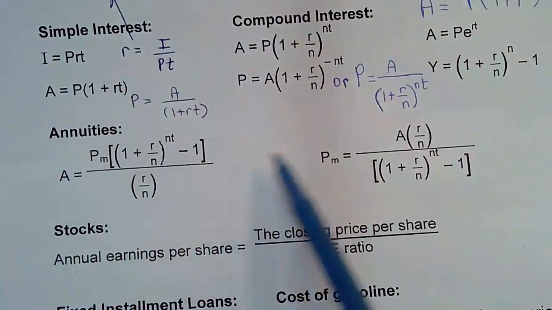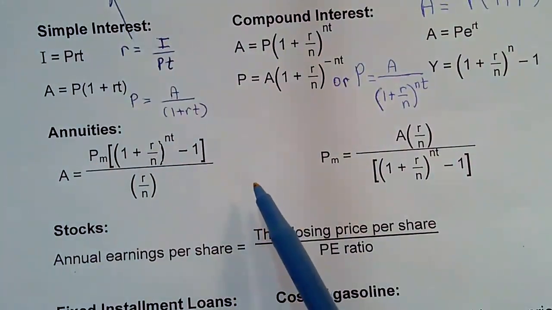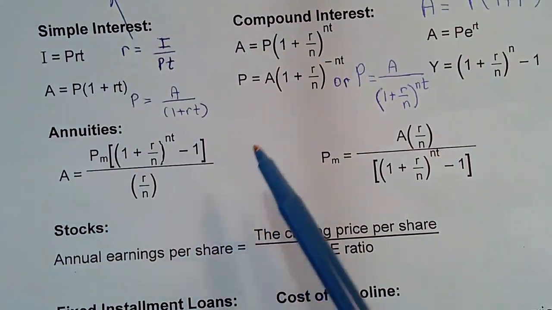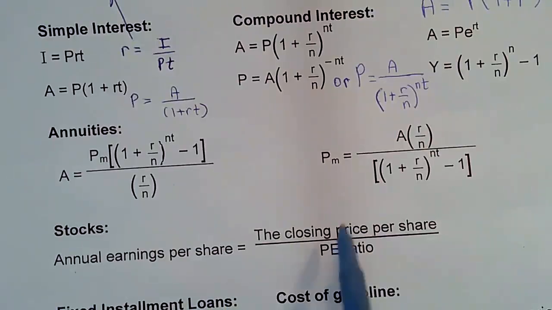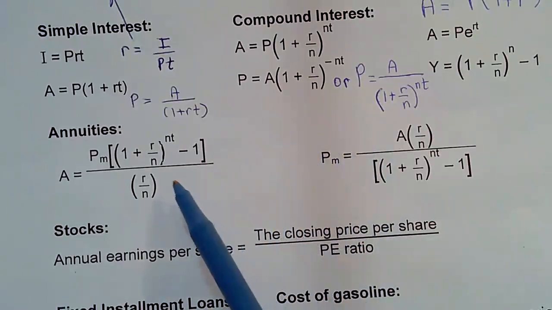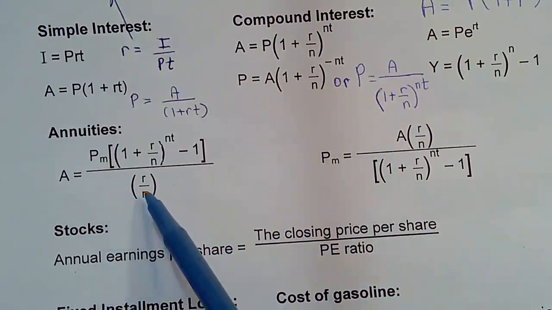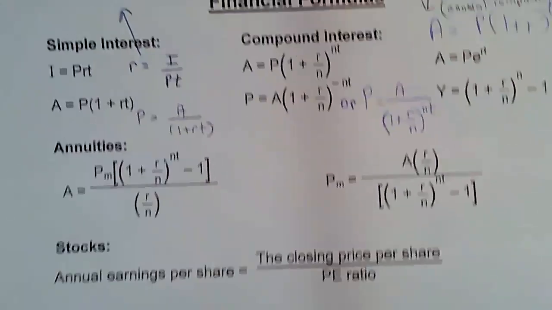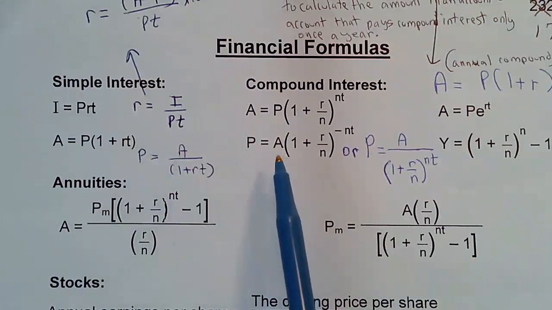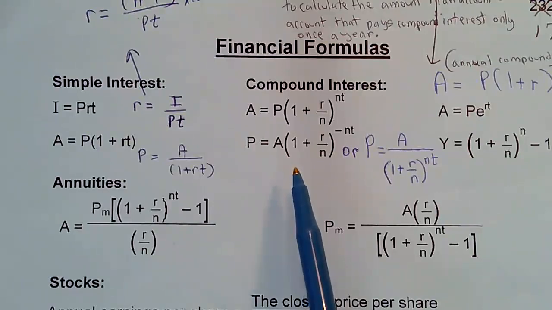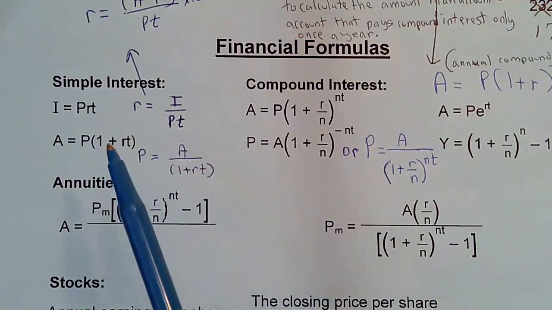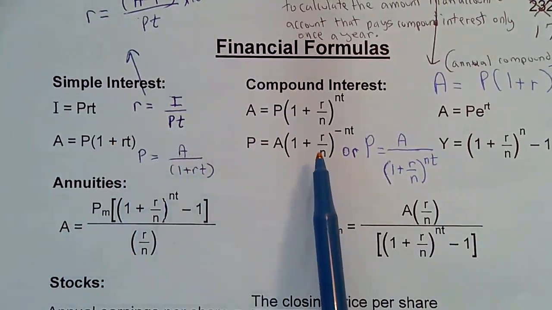Because what happens later on, in the annuities for example, you're putting in money regularly every month. You're regularly depositing money in the annuity, to have a nest egg when you retire. You want to have a financial goal at the end, and you want to be putting in money regularly. So this is more like the annuity. Whereas over here, you're putting in a lump sum at one time, and then you're going to sit back and let it accrue interest. But there's this one, simple interest. And sometimes we'll have some problems where it's compound interest. So I hope that makes sense.